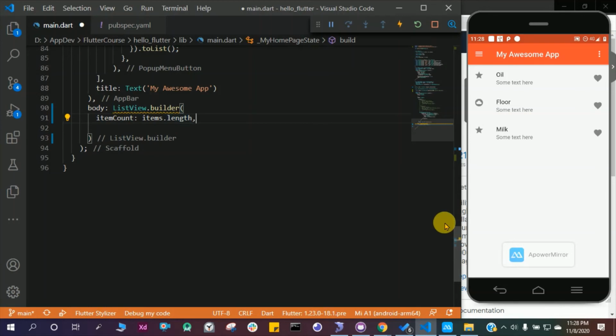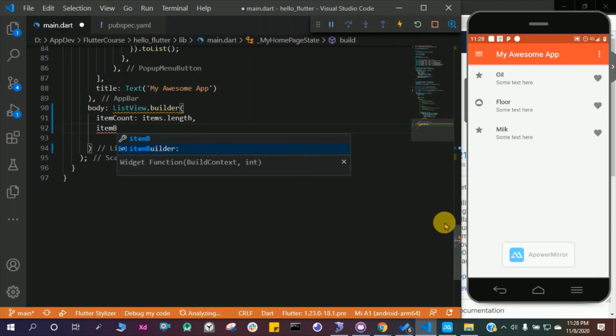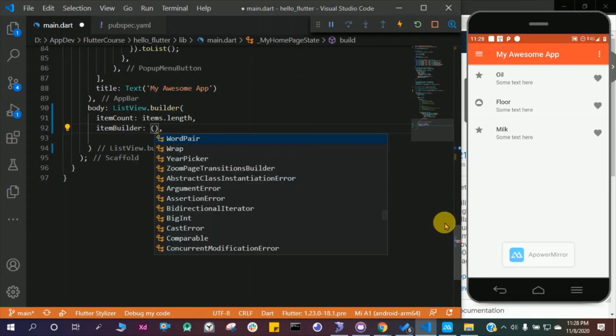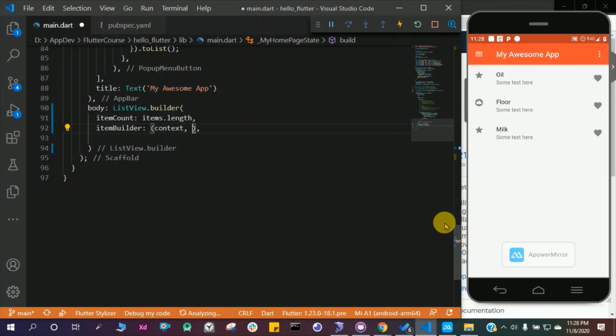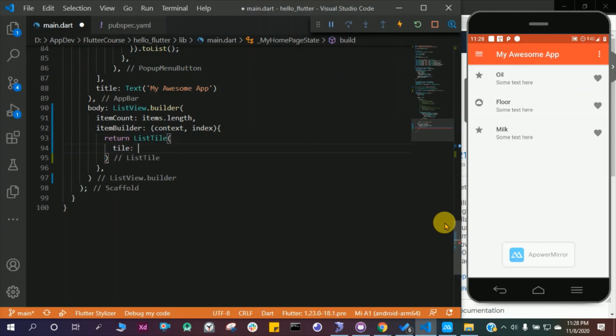And then here we can add itemBuilder. In the itemBuilder we have two main parameters, one is the context and the other is index. And here we have to return some list style. Inside the list style we have to show a title, and text is item index.